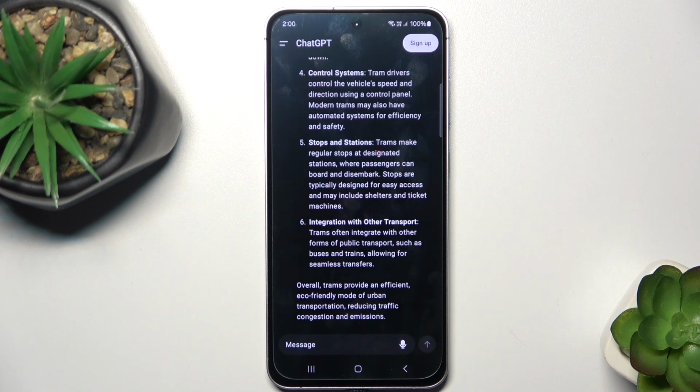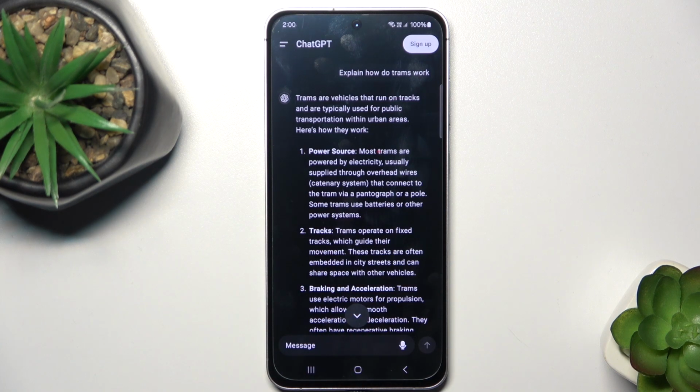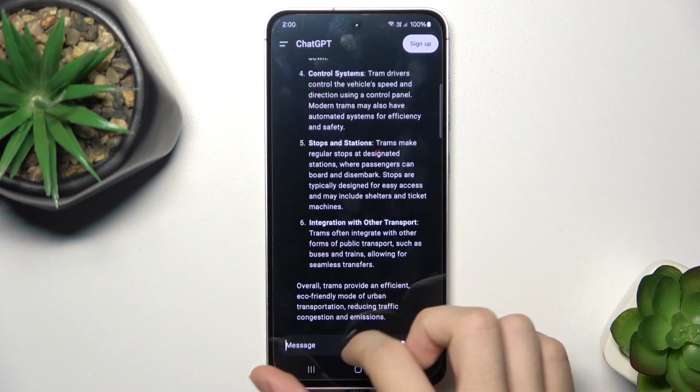And I can ask more. ChatGPT remembers the conversation, so it remembers what has been said before.